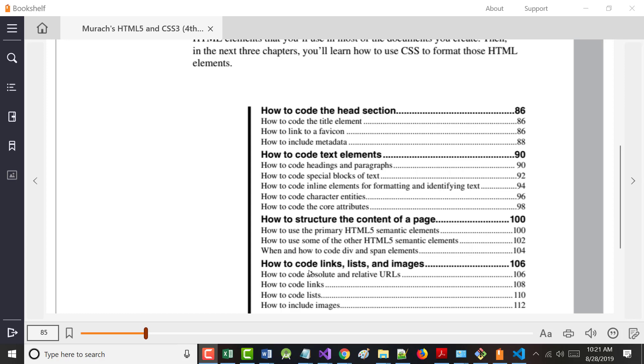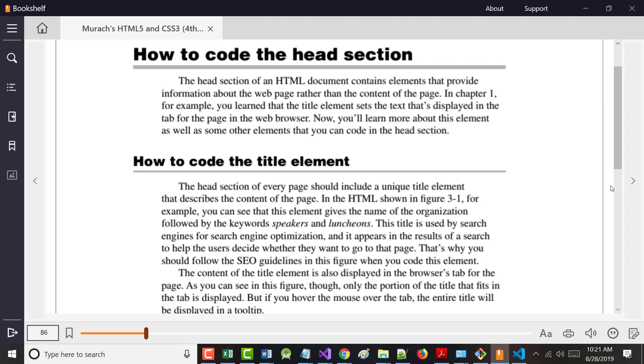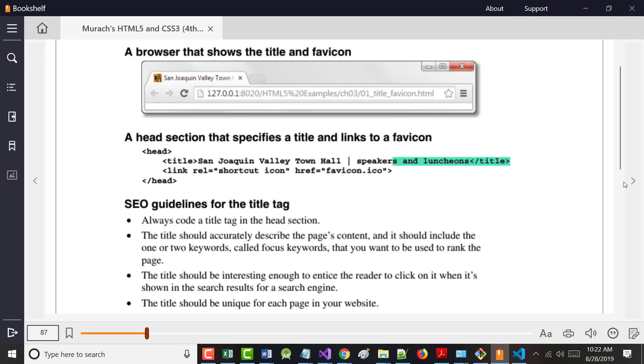What I want you to see is there's a whole chapter later in the book on links, lists, and images — they're introducing it now. If there are things that don't totally make sense, they should by the time we go through some examples. If they don't, you've got to tell me. When we take a pre-test on Tuesday of next week, I'll go over it line by line — but if there's something you don't get, you have to ask, because a similar thing will be on the real test the next day.